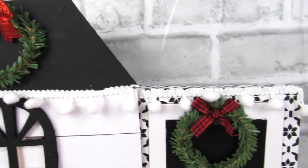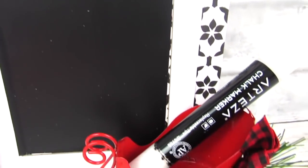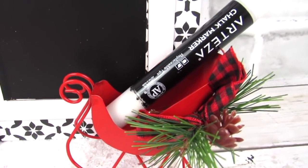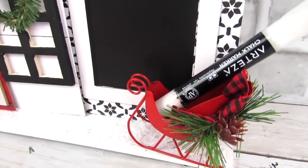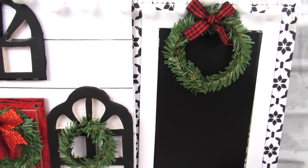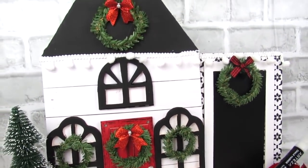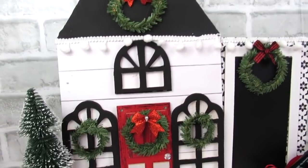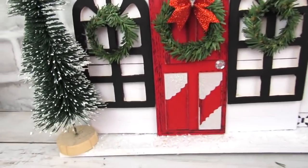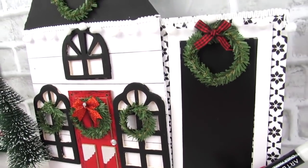So many things you can do with this. You can even add some of the Dollar Tree twinkling lights, some of these small village accessories, but this is a great option for just a festive chalkboard to either count down Christmas, have a little Bible verse or Christmas saying or menu, lots of different options for this, but I was so excited with how this turned out. Let me know what you think about it.